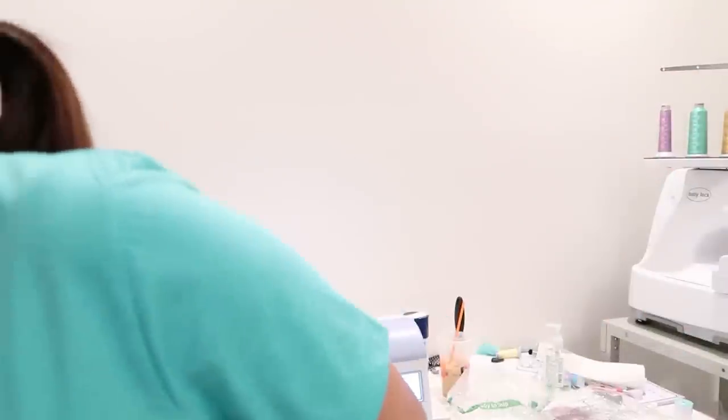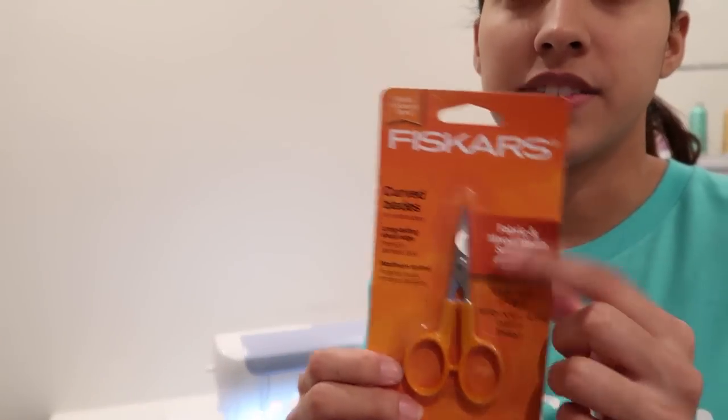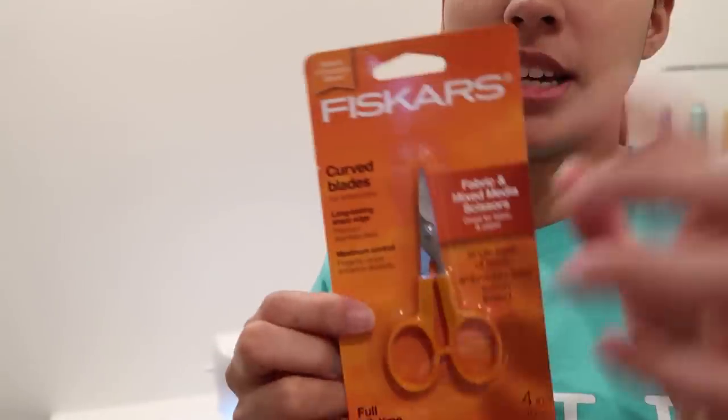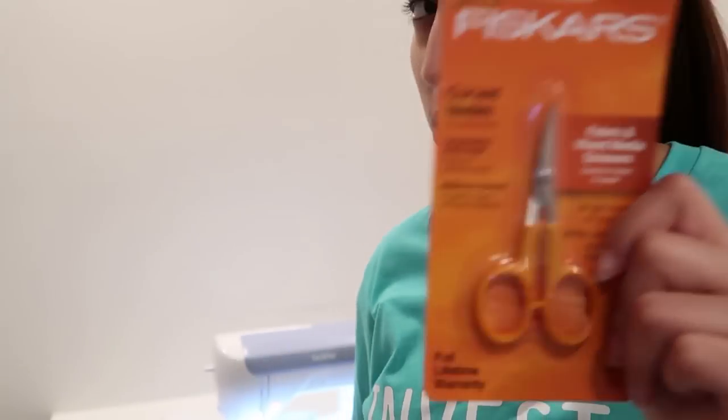You will also need these Fiskars applique scissors. That's what I call applique scissors, but they're Fiskars curved scissors. This is what they look like. They're perfect for appliques. They're literally like the only scissors that work amazing for appliques. So I get these, and they'll also be linked down below.